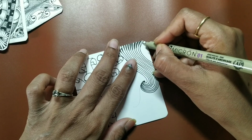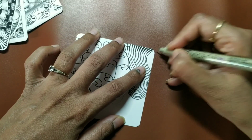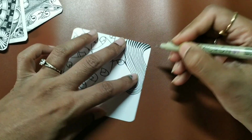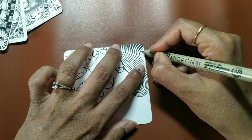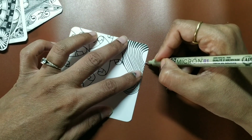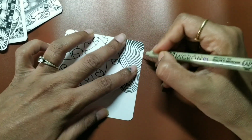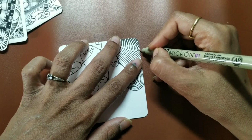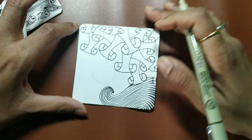You can also start with a border if you wish to. That's entirely up to you. If you are a beginner, new to Zentangle, I would advise you to start with the border. It will help you get rid of the fear of tangling on a white piece of paper which is blank. So that's one part of the sena.